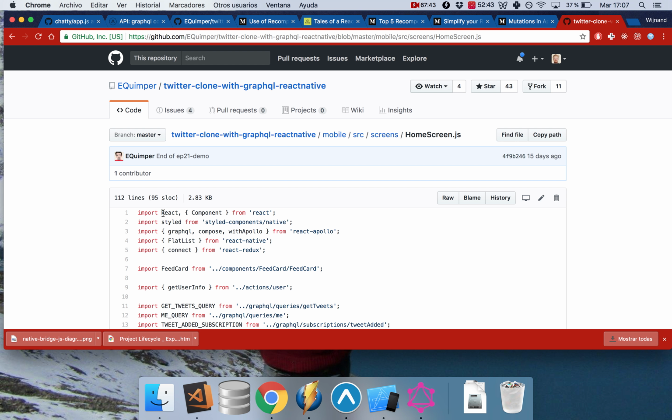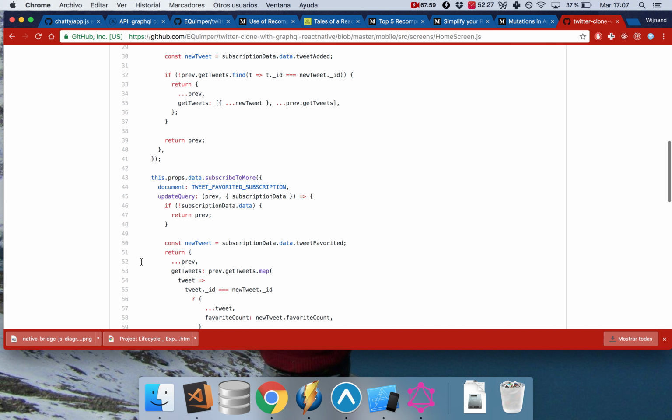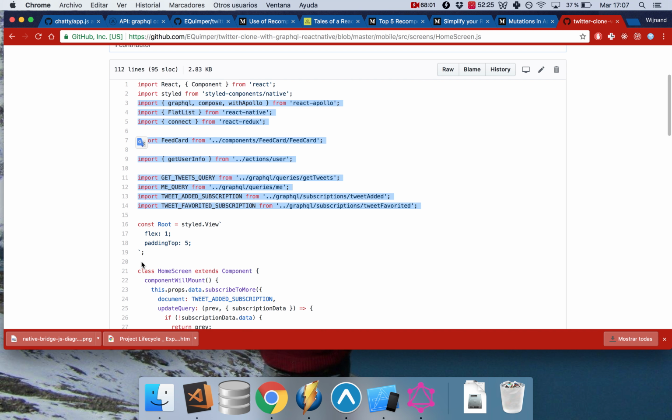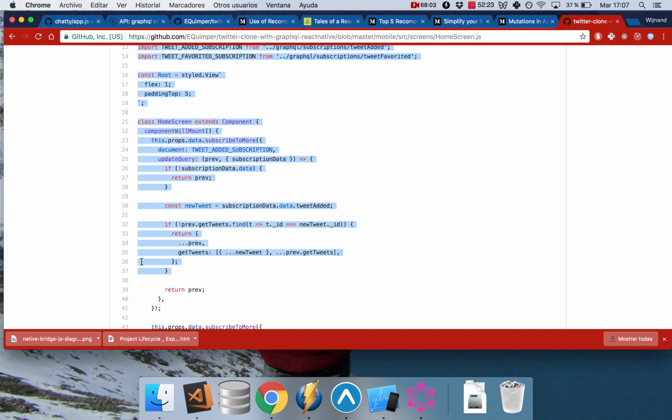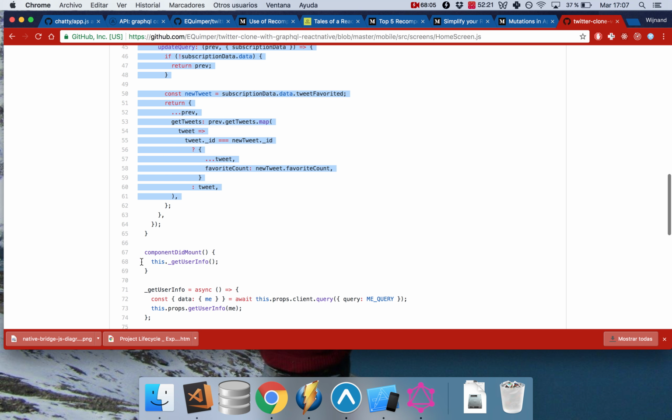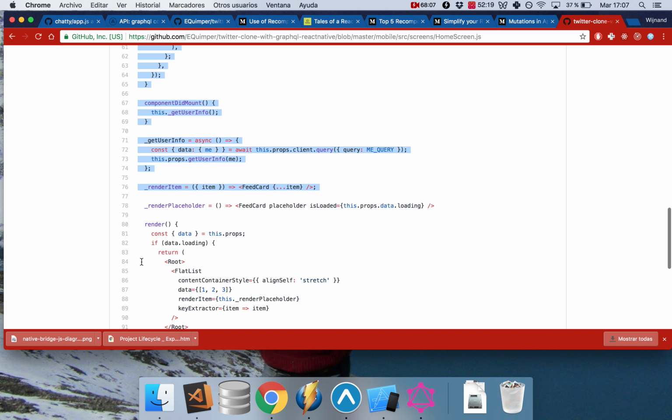Let's see. So he uses styled, he uses GraphQL compose with Apollo. Okay, so I'm gonna do this again. He's using a lot of stuff, and we're gonna be removing a lot. But let's just see how it goes.